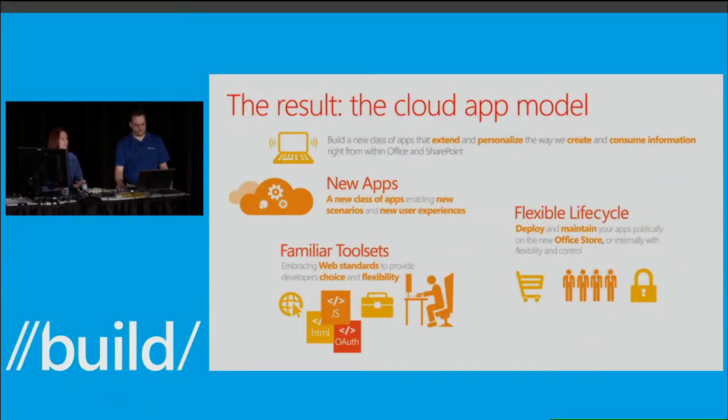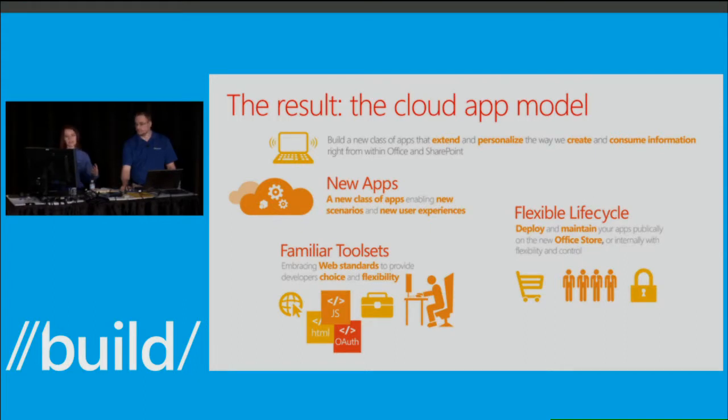So what does this culminate to? What's the result? The result from our standpoint is the cloud app model. It's a new class of apps that extend, personalize, and create a way to fluidly consume information for the productivity and information workers out there, those 1 billion Office users. These new class of apps enable these fluid scenarios where users don't have to open 10 web pages to get to the information they need, along with their Word and PowerPoint and Excel and Outlook. These external data sources and external feeds should be available to them right within their Office interface.